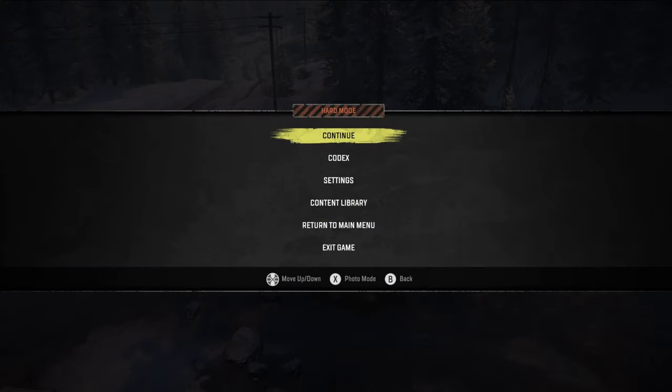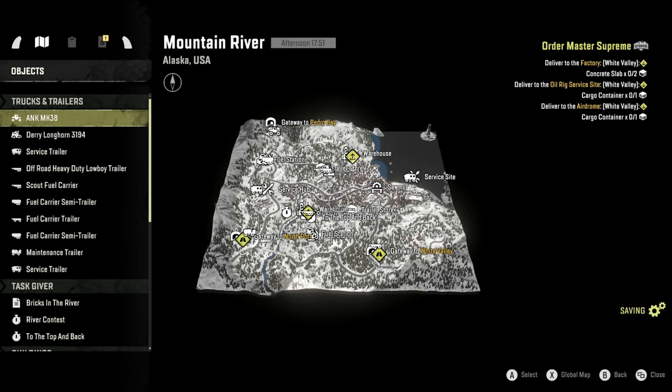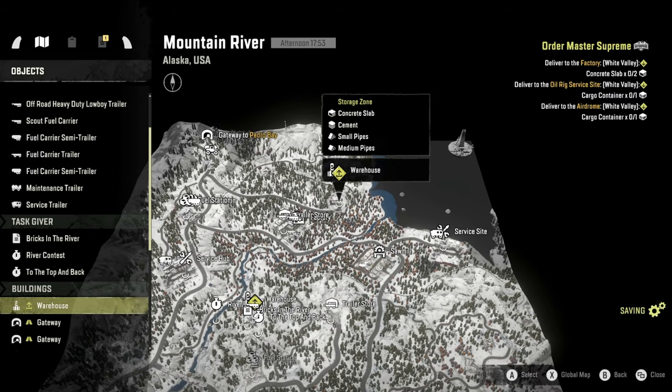Let's just turn the engine off and have a little look, shall we? I thought that was the end of the job. I forgot that there was part three. Oh no, we can get more concrete slabs from here. Because that's what we just then pulled, isn't it? Yeah. So the factory wants two concrete slabs and then two cargo containers. So we can put a cargo container and a concrete slab on each one, or we should be able to pull two cargo containers.